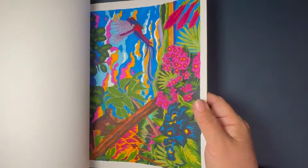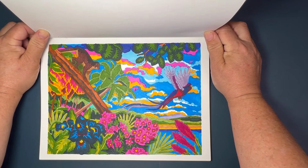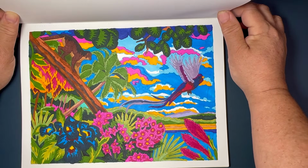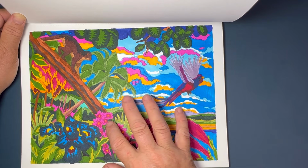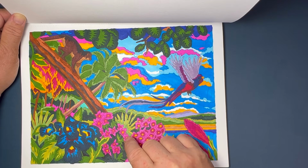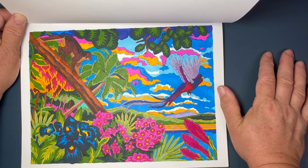But I did try this. I did this one, and I used alcohol markers because I had seen someone who did use alcohol markers, and they said that it worked out fine. I like it, except it's a little fuzzy looking. Up close, you can see it looks good, better on camera than it does up close. And I had someone tell me that I need to then go over it with fine liners to sharpen up the edges, and that would probably make me like it even better. This was fun, and I really enjoyed doing it.